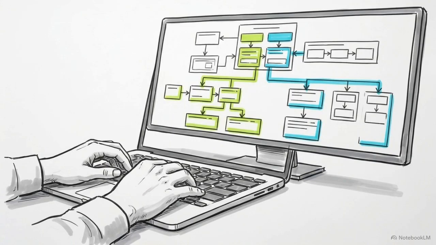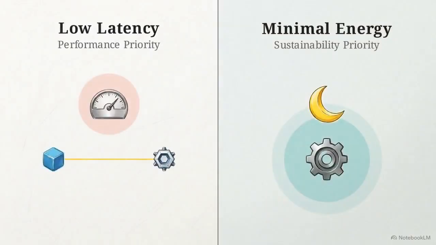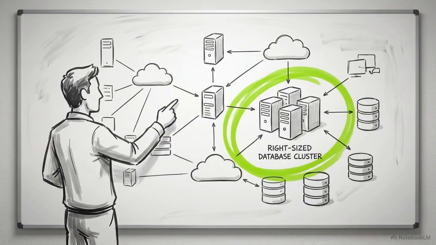When a tension is real, the architect must strictly prioritize based on the workload's specific lifecycle. A user-facing checkout flow needs low latency, while a nightly batch pipeline prioritizes minimal energy over immediate response. Correctly identifying what is an illusory tension prevents your team from rejecting critical efficiency upgrades based on an imagined performance hit.